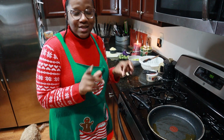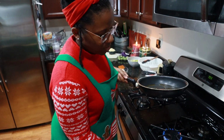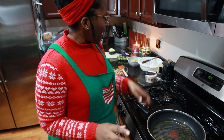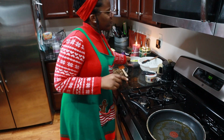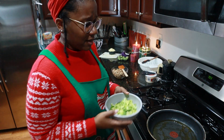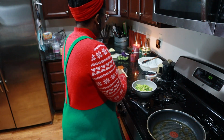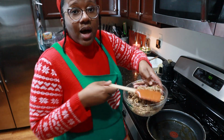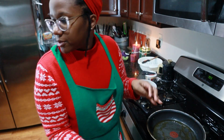So I'll be back. All right, so this is why reading a recipe is very important. I just reread the recipe and I actually need to cook these Brussels a little bit with some garlic, salt and pepper. For some reason I was thinking I was gonna put the Brussels on there just raw, which I'm glad I'm not. I'm glad the recipe said to cook them. So we're gonna go ahead and do that. This is my Italian sausage here. Put that to the side. Let me grab some salt and pepper.